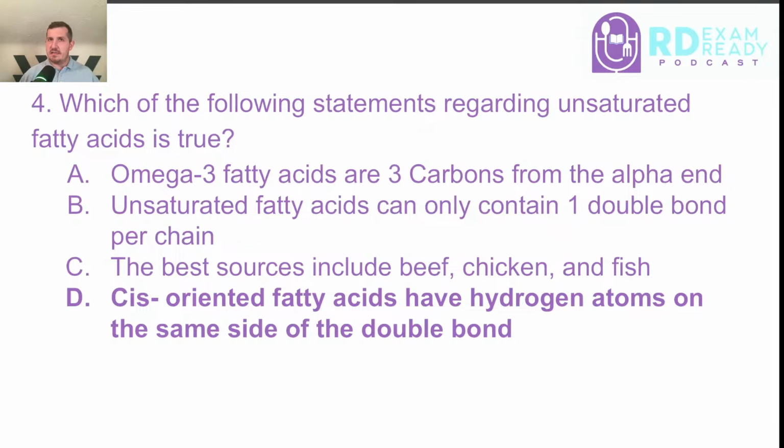And if you really have to make a guess on the exam, what I want you to do is use your process of elimination to at least get rid of one answer. Based on what you know, get rid of one answer, because statistically you've just taken your odds from 1 out of 4 down to 1 out of 3. That's pretty good odds, if you ask me. It's not the best, but we can get them better. And then let's say you even got rid of 2 answers. Well, now it's a coin flip. It's literally a 50-50 shot of you getting that question right, just based on you having a little bit of knowledge to eliminate 2 answers, okay?